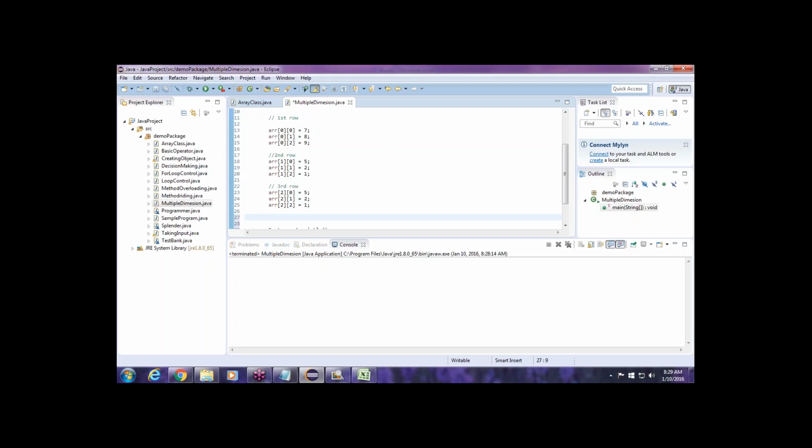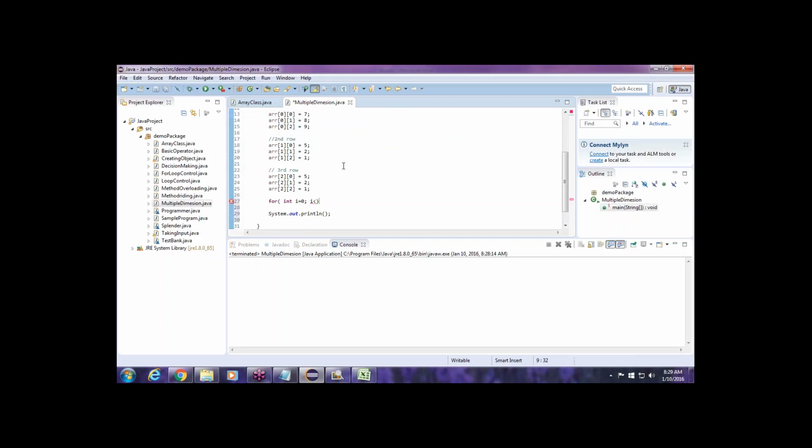The condition will be like, see, first we have to check our row and column. Okay. So here we require int i equal to 0 and i is less than how many rows? There will be a row count of 3.